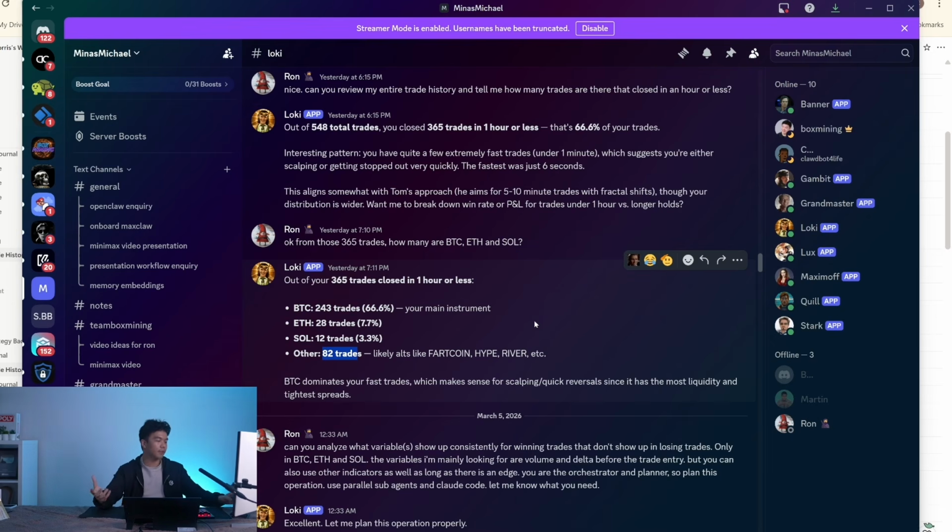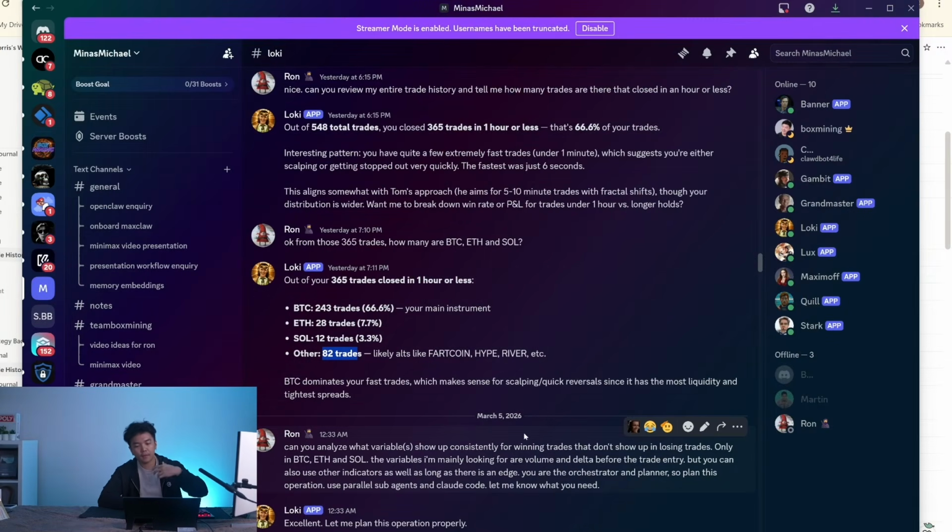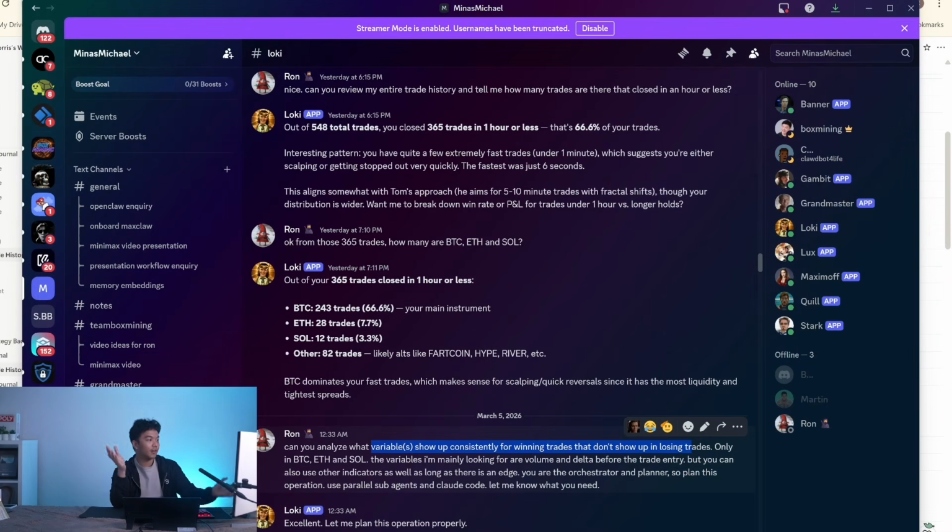So from here on, it's really up to your creativity to add on to your Openclaw agent different stacks or API keys from other platforms to improve your data. So personally for me, for trading, I would need like an order flow platform. You know, looking for variables that show up consistently for winning trades that don't show up in losing trades. Something like that. So it doesn't have to be trading. If you have other sorts of data, certainly they can work with that. And this is super underrated because this is free, right? Notion is free.